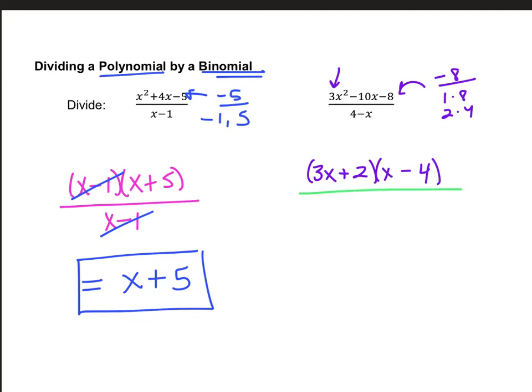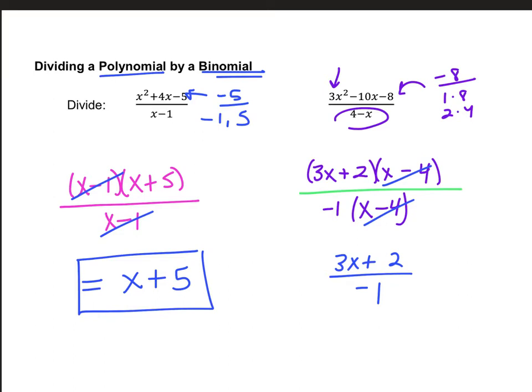Now this 4 minus x, remember, we would love it if it was an x minus 4. So all we do is factor out the GCF of -1, leaving us with x minus 4. Remember, you can do that little shortcut of switching the order of those two terms. Then we look for anything that might cancel. The x minus 4's cancel, leaving you with 3x plus 2 over negative 1.